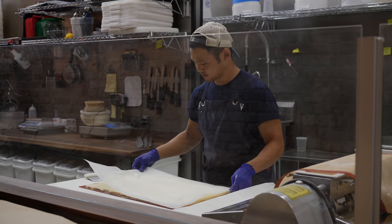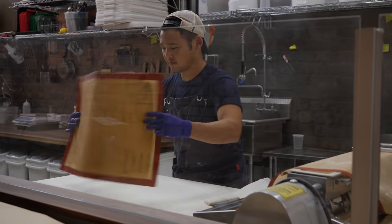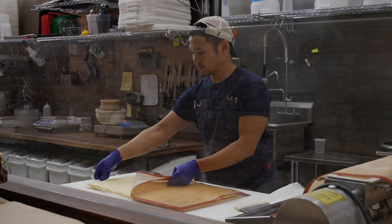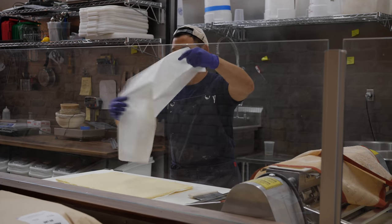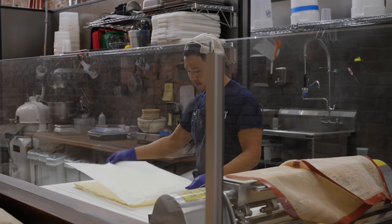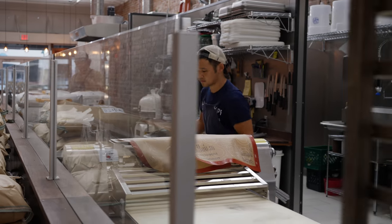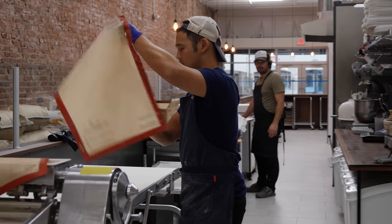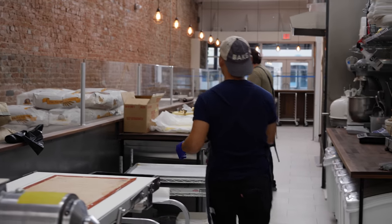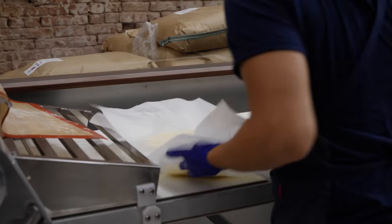Actually, leading up to this, we were talking about how nice it is to be able to sheet butter and immediately laminate, because the quality of the butter is higher when you do so. It's essentially not losing its pliability, whereas over time, butter will incrementally lose its pliability the more it's handled, refrigerated and thawed. So it's nice to work in a line like this and get it all the way ready for lamination. Now that butter is at a nice temperature, I would bet mid 60s if I had to put money on it, and Dylan's going to be able to go right into laminating it.